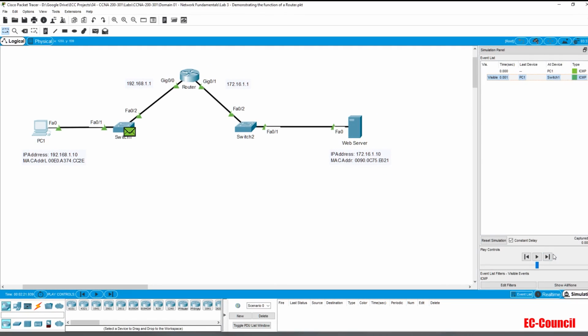So now the PC has sent the packet to the switch. The switch now sends it to the router. The router will send it over to the server. So let's take a look at the packet at this point.